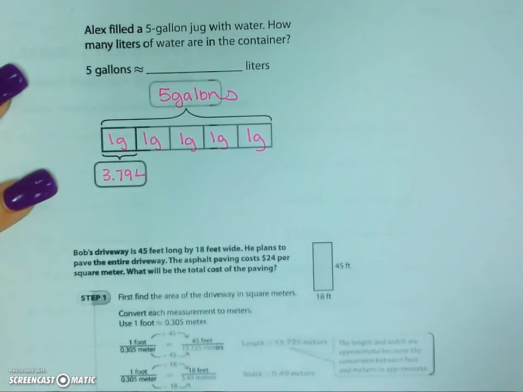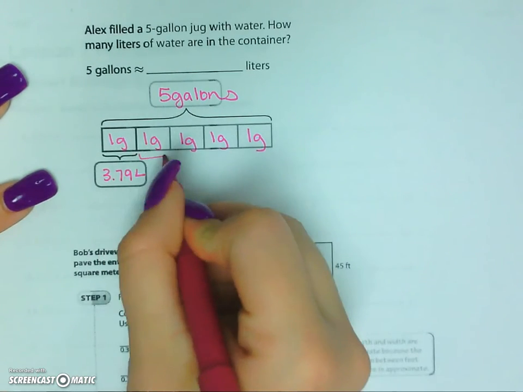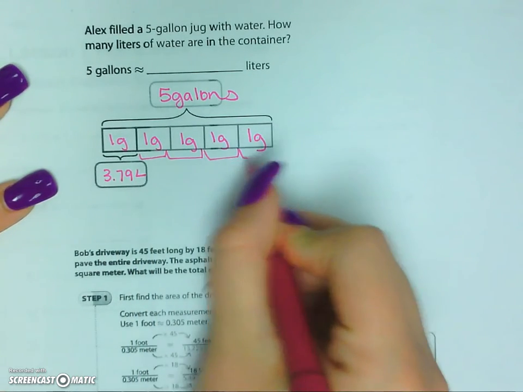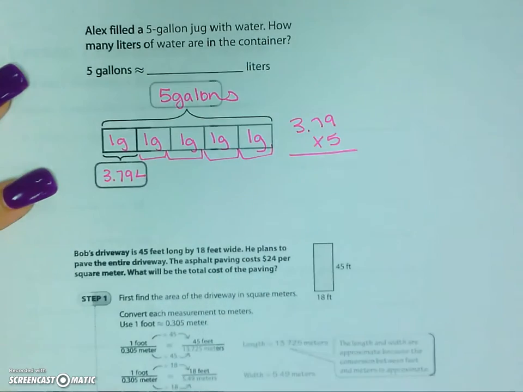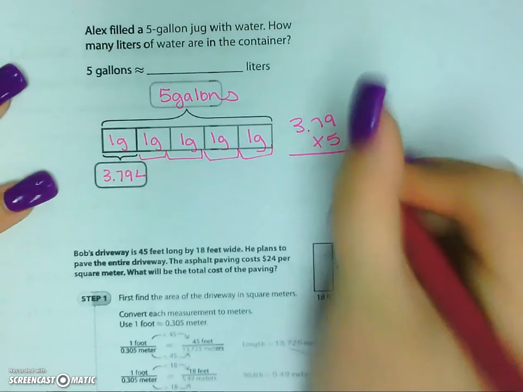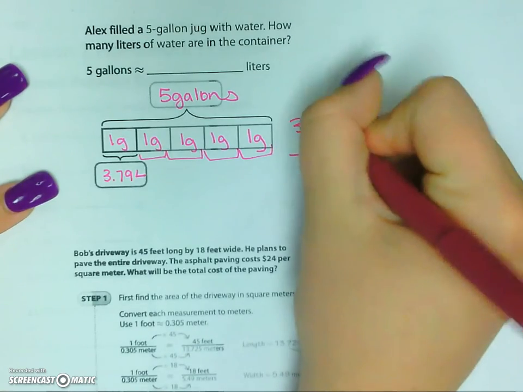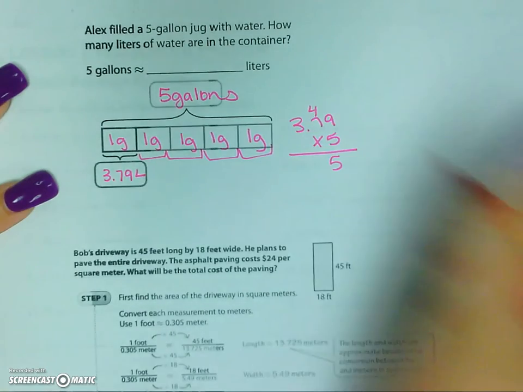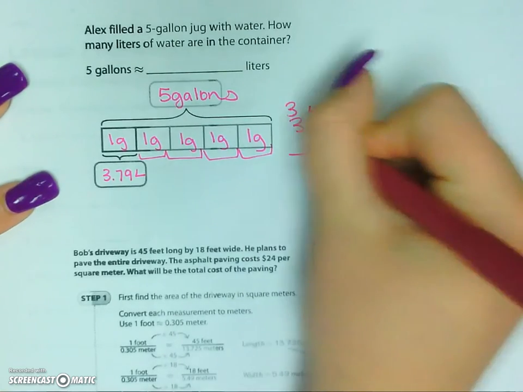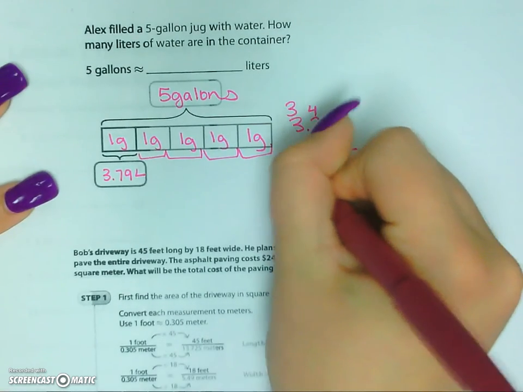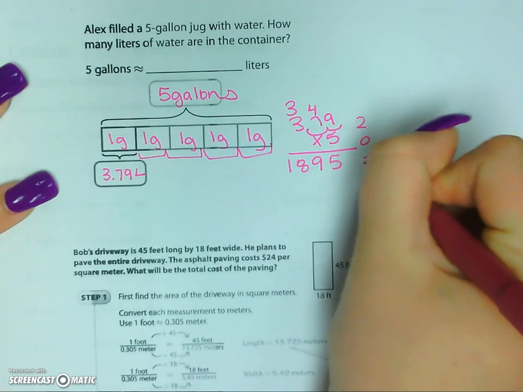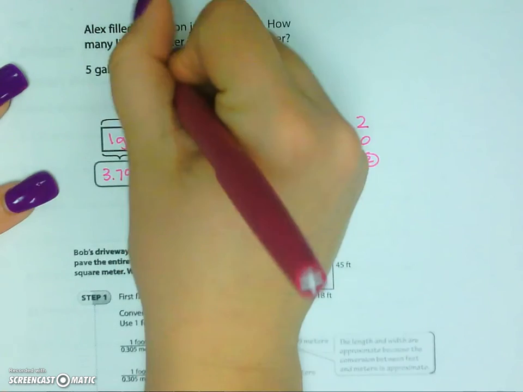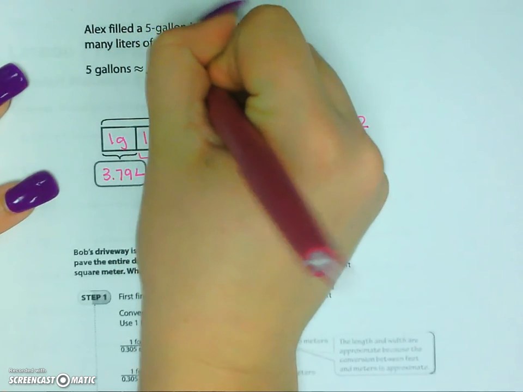So now to find out how many liters there are in all, you're just going to multiply times the number of gallons. So we're going to do 3 79/100 times 5. Go ahead and pause and do the multiplication. Okay, 5 times 9 is 45. 5 times 7 is 35, plus 4 is 39. 5 times 3 is 15, plus 3 is 18. Then you count the number of numbers behind the decimal. There's 2, 0, so 2 total. So it's 18 95/100 liters.